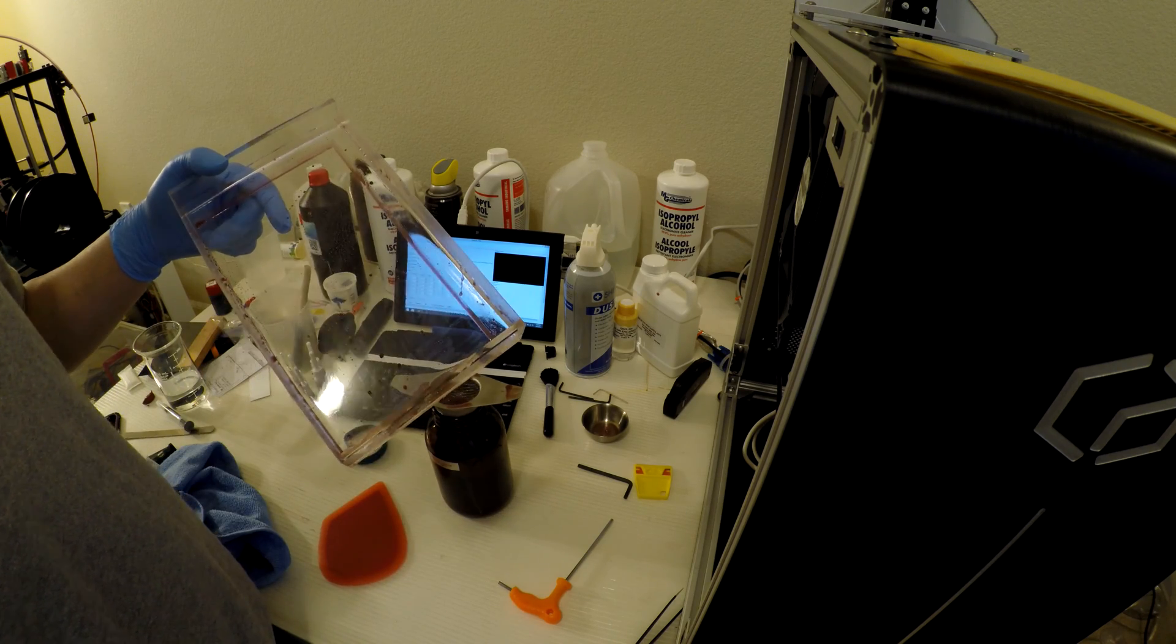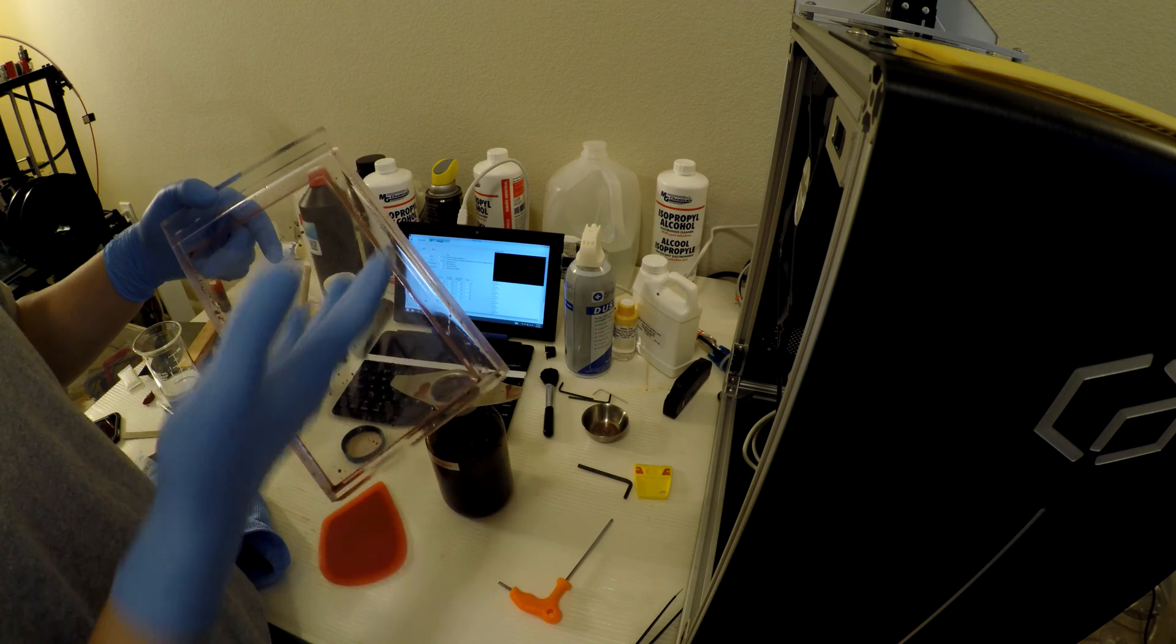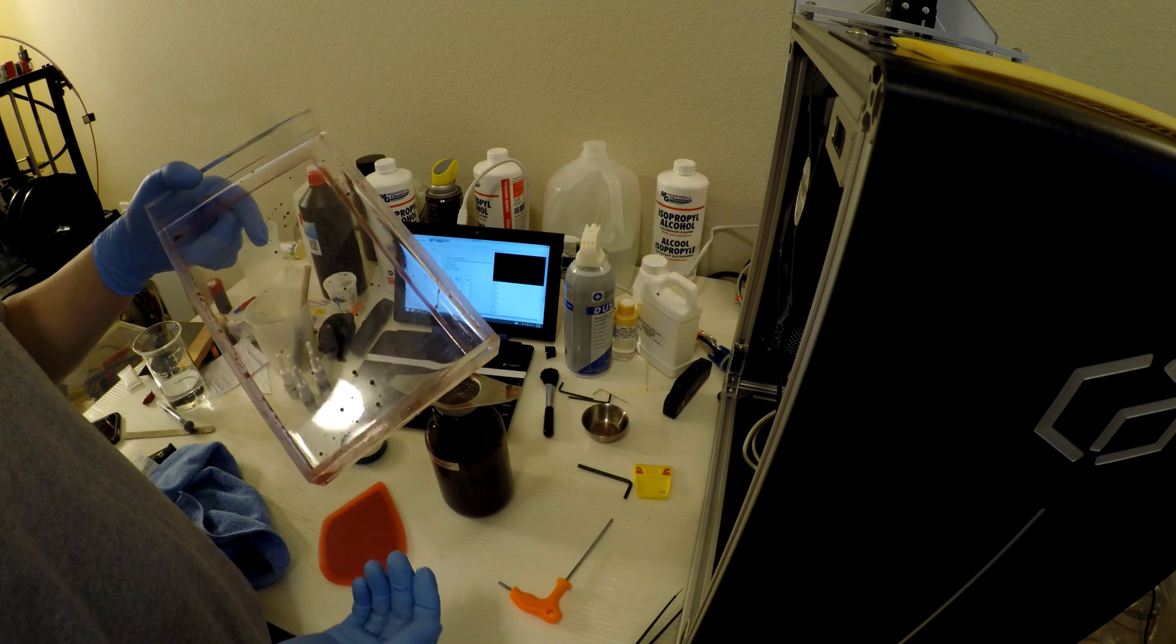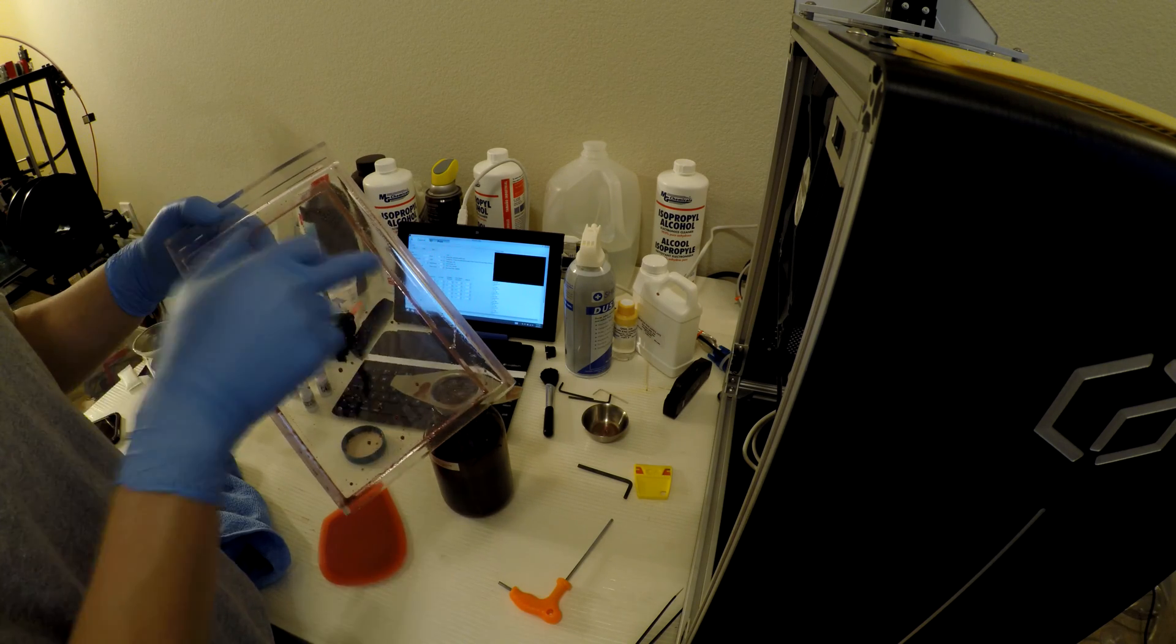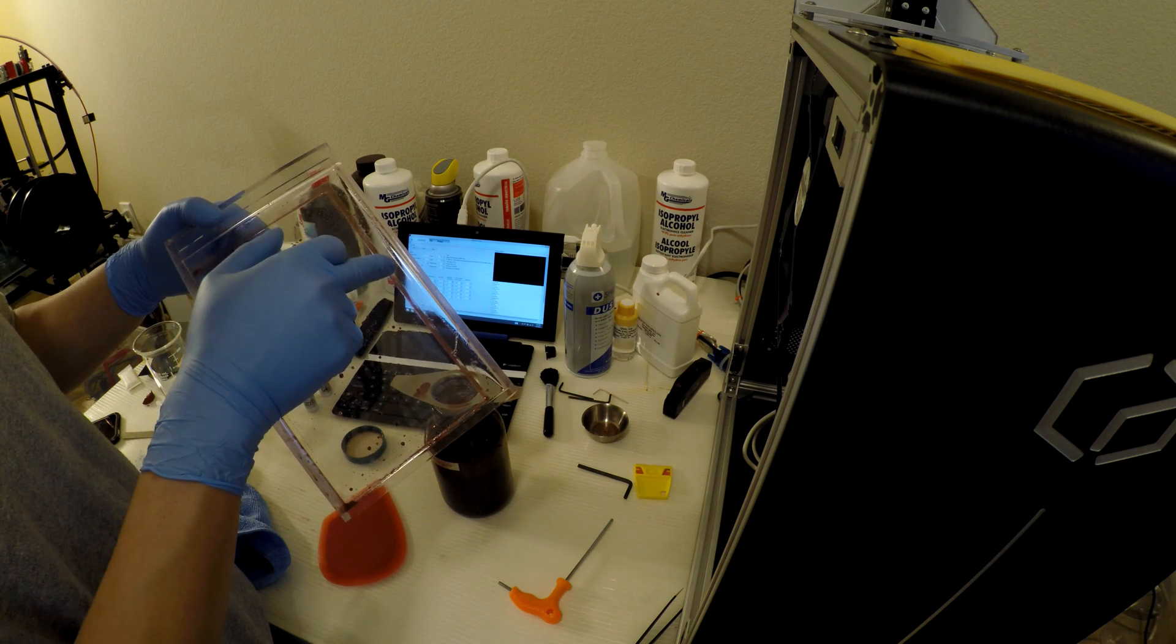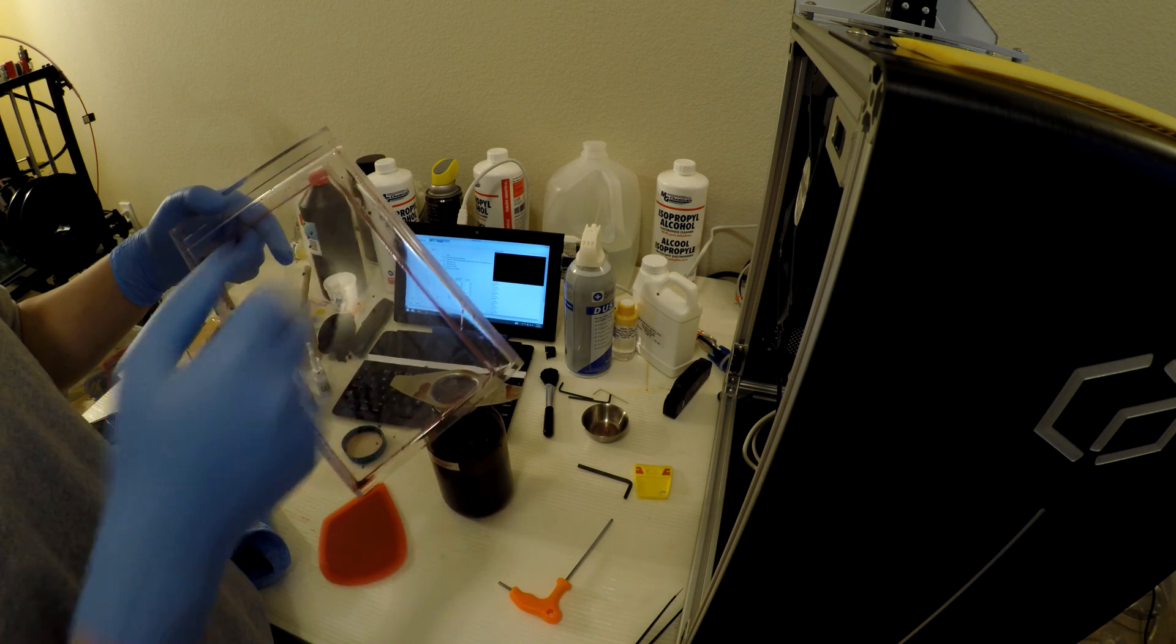And that's, of course, not good for the vat layer either because eventually if you dislodge too much, then you might get to the bottom. So you really don't want to make contact. You don't want to touch the silicone edges around the perimeter with anything.